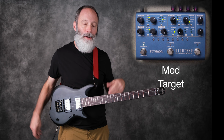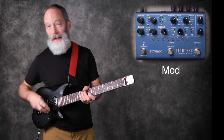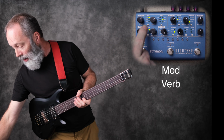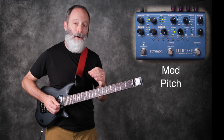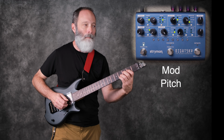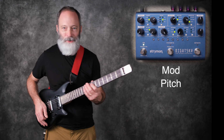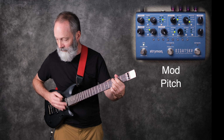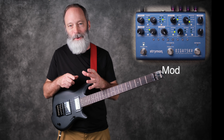There is a target switch, I should say, that allows you to determine what you're targeting to be modulated. I've got it set to the reverb itself. Okay, so the reverb is being modulated, but I can also set it to pitch, and this relates to that size and pitch knob, and you're going to hear it modulating through the scale that I've got set. Oh yeah, that's kind of cool. Let's try some distortion on that. So you can get some pretty bizarre sounds with that, modulating the pitch.